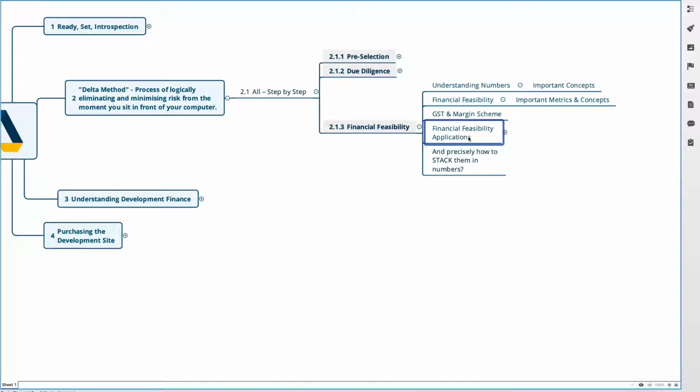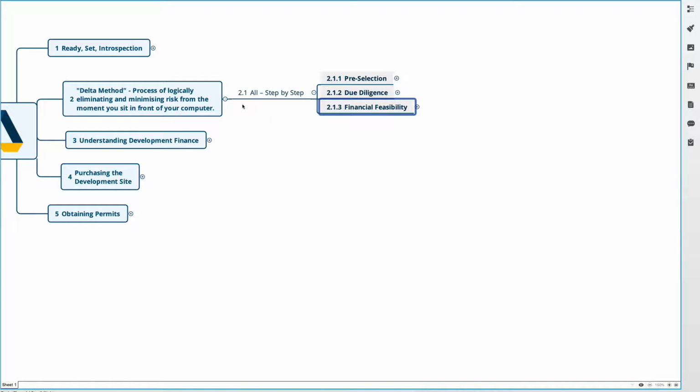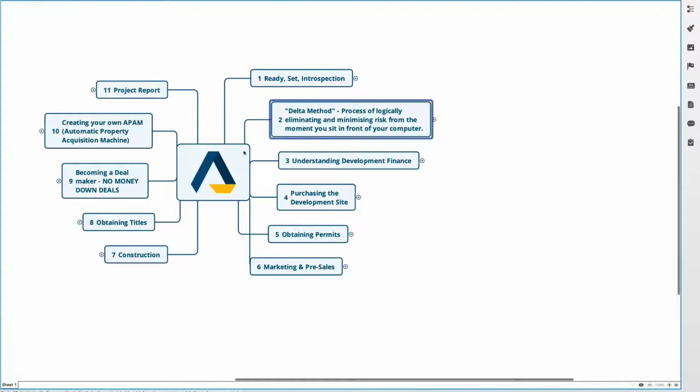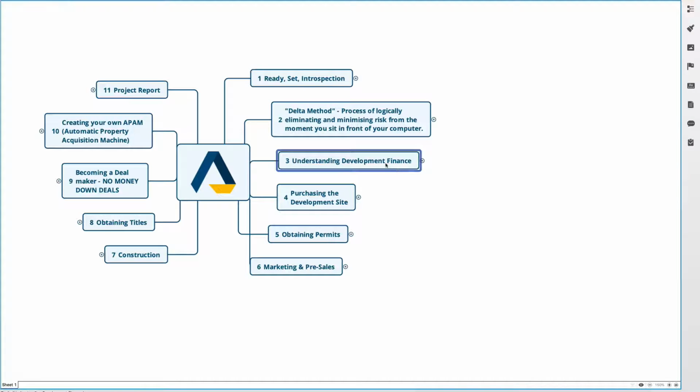So there are 2 financial feasibility applications included in here: my smart feasibility calculator, as well as a full-scale financial feasibility, which is advanced and includes all the cash flows, the prediction, the S-curves for construction, and so on. In this module, we learn precisely how to stack it, and all the decision metrics that are required for you to understand what the bank's looking for in your feasibility. There are 2 different summary reports and so on, and I can explain all of that.